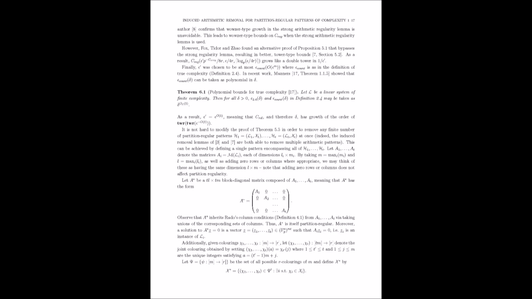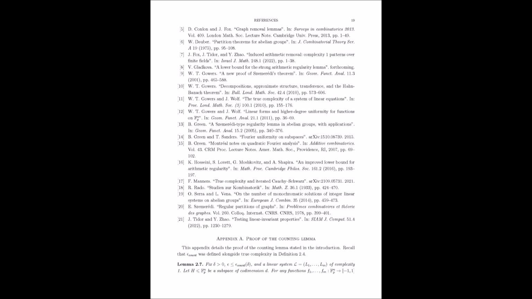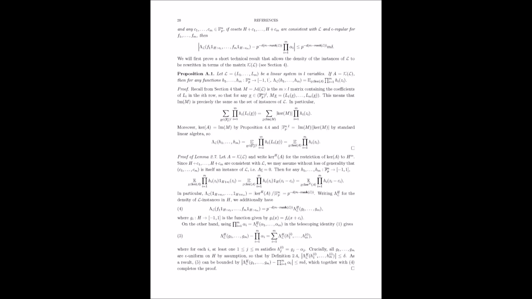But before we get into their solution, let's take a step back and lay some groundwork. The paper uses a familiar example from graph theory, triangle removal, to introduce the whole concept of arithmetic removal lemmas. Can you break that down for us a bit? Of course. So in graph theory, we have these things called triangle removal lemmas. These lemmas basically say that if you have a graph with, let's say, a small number of triangles, well, you can remove all of them by making just a few changes to the edges in the graph.